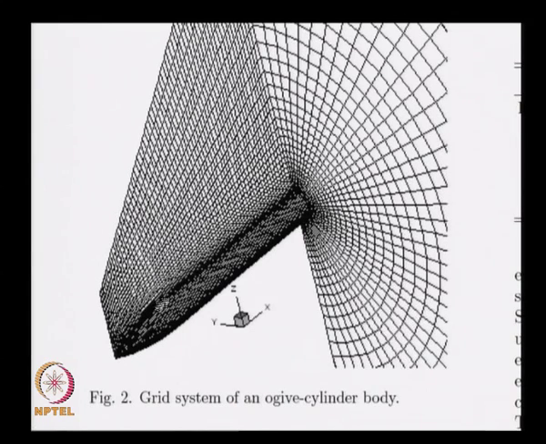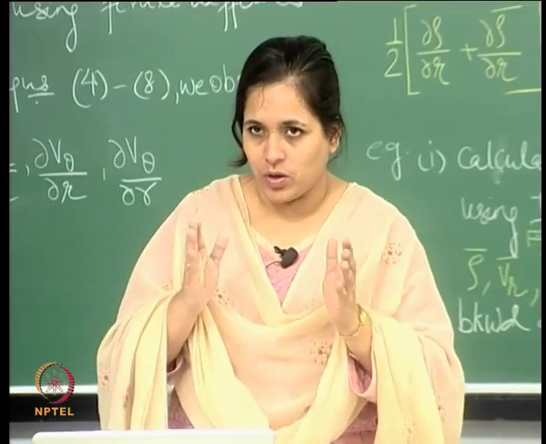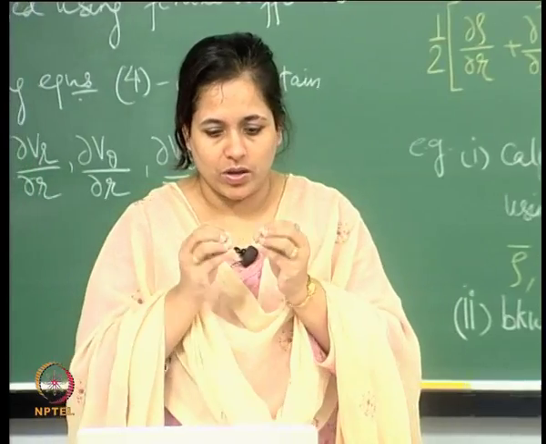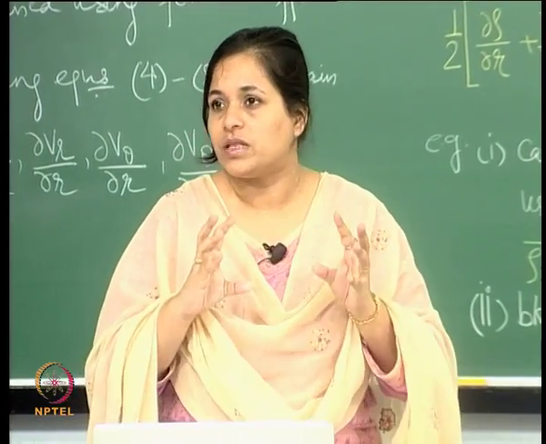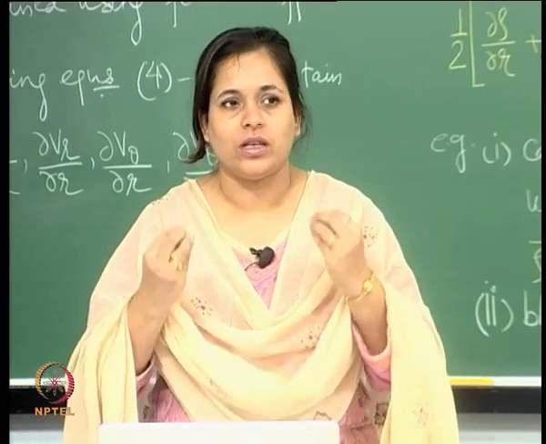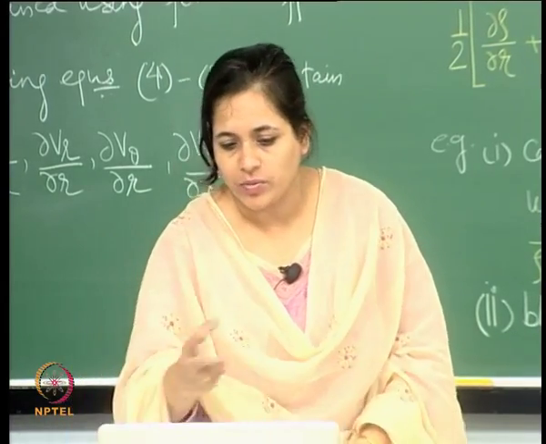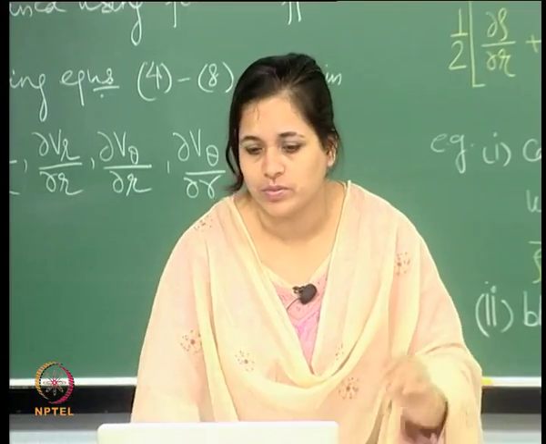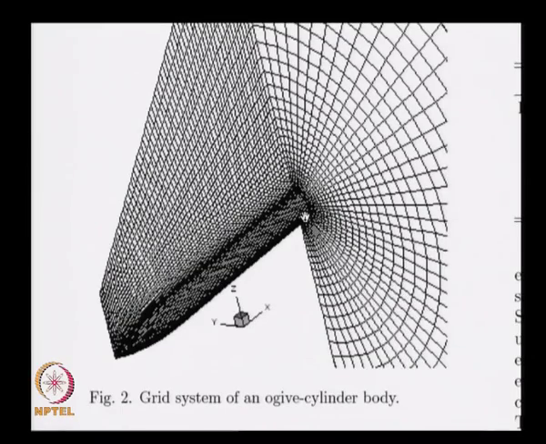So here too, the reason we have a more and more congested mesh around the body or near these edges, especially the sharp ones, is because we do not want to miss out any information. There is a lot happening in a small place, in these nooks and corners, and we do not want to miss out on any information. So the grid is what is going to give us the information. For analysis with a grid based method, we have to really position our grid in such a way that we get the information that we are looking for.